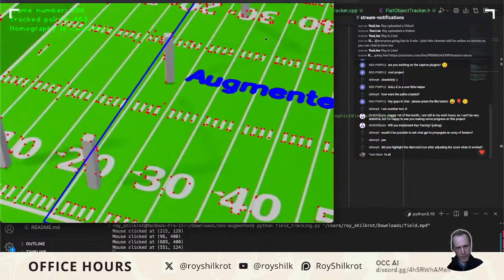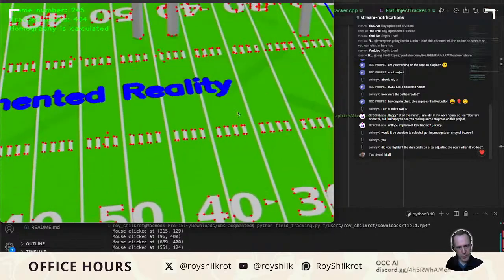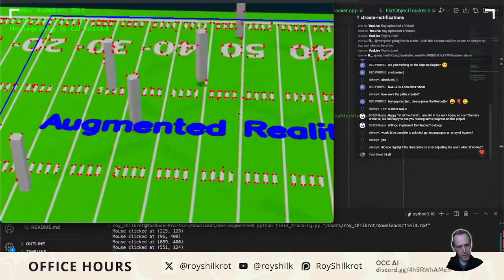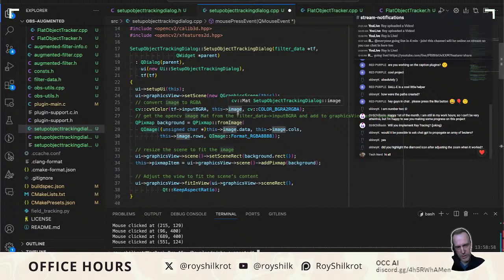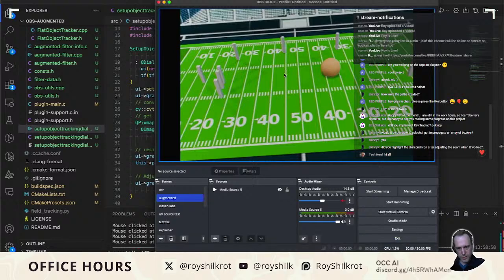Anyway, something that's flat in OBS, a scene to augment it. I think it would be more than enough for a very initial version of this plugin.